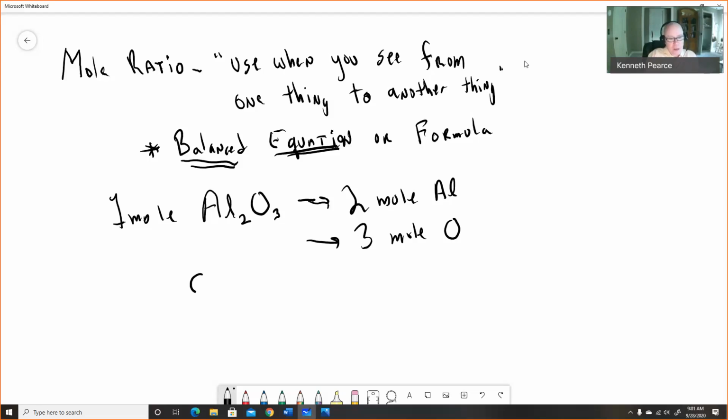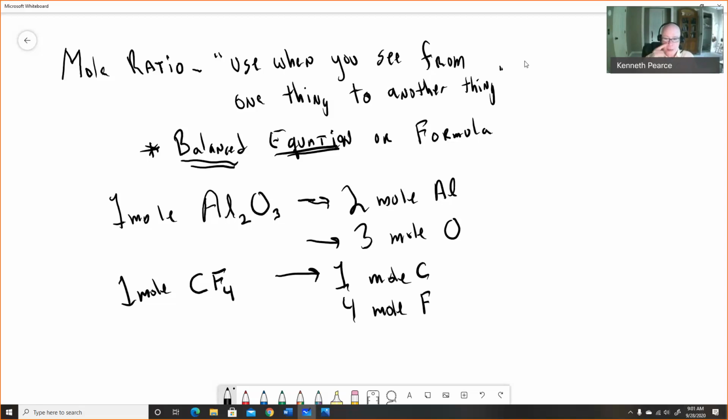And so we can say something like this over here. Let's say we had CF4, carbon tetrafluoride. Well, that means for every 1 mole of carbon tetrafluoride, you have 1 mole of carbon and 4 mole of fluorine, and so forth. And this is very handy. Now remember what a mole is. A mole is 6.02 times 10 to the 23rd of anything per mole. And so that's actually a counted quantity. And what this does is it helps you count what you have, because moles are much easier to deal with than trying to count out individual atoms and molecules.